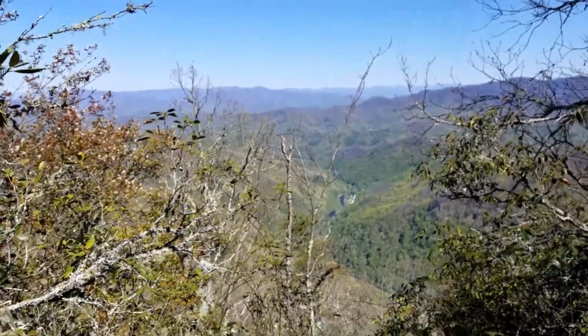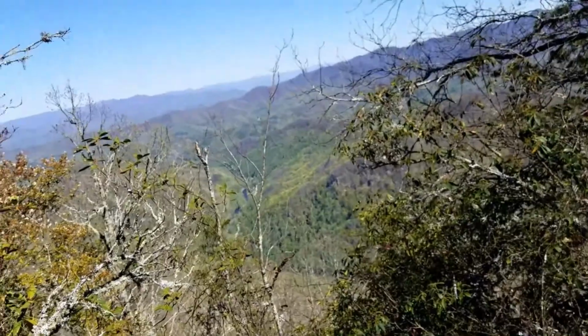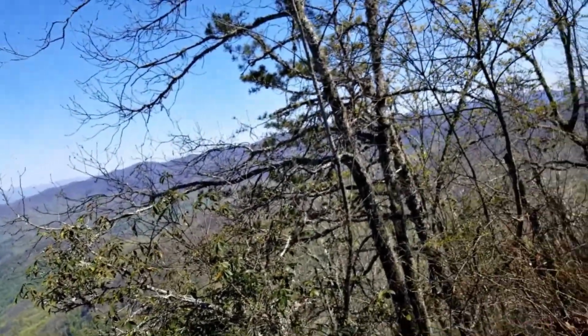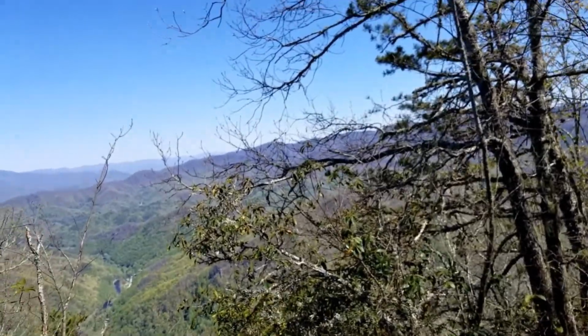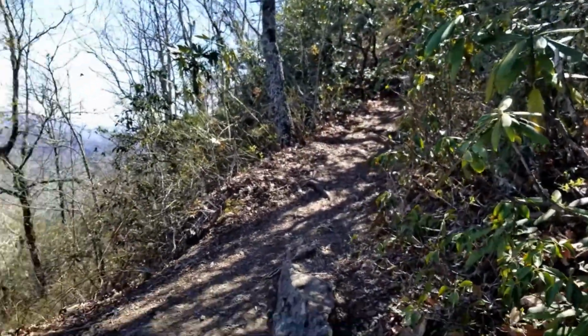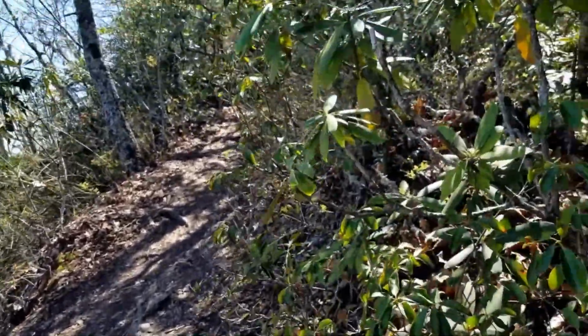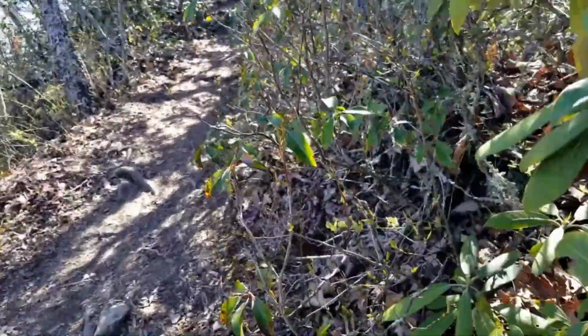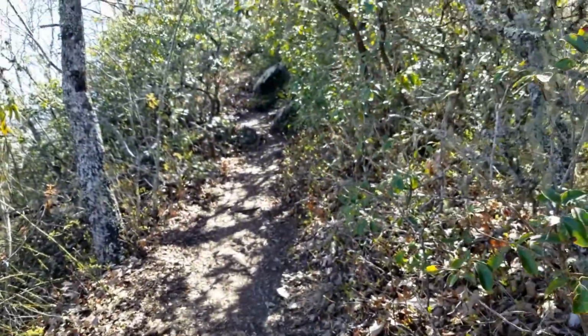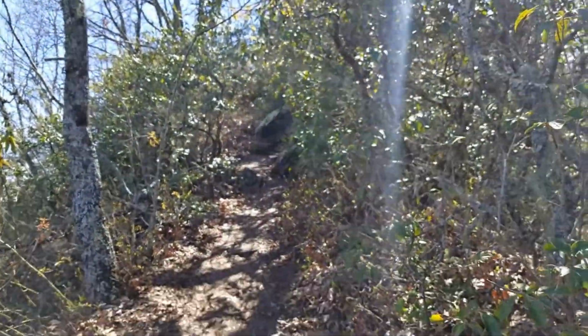And I think this place that I'm at, or this area with the view, is called the Jump Up, or this next stretch of trail is called the Jump Up, because it's gonna be steep, I think. I don't know which. Don't know if the view spot is called the Jump Up or this section of trail, but up it goes.